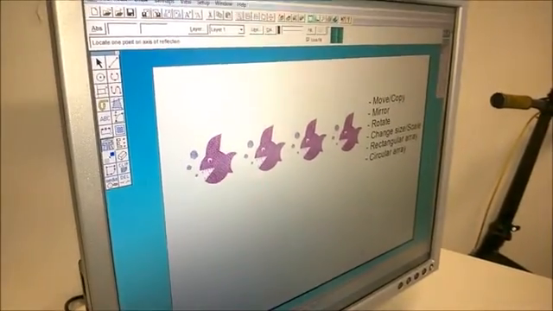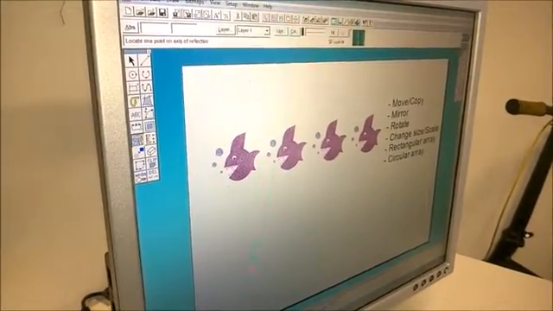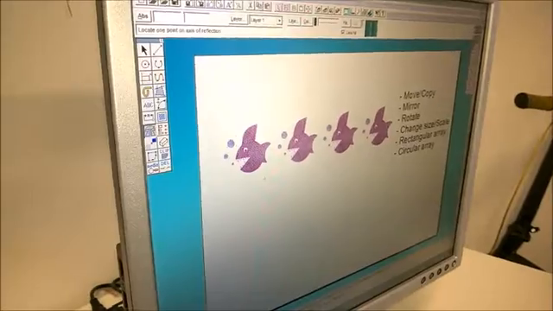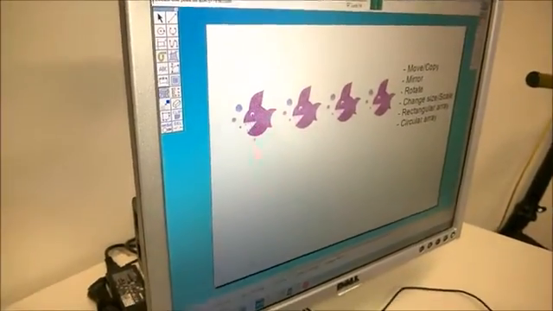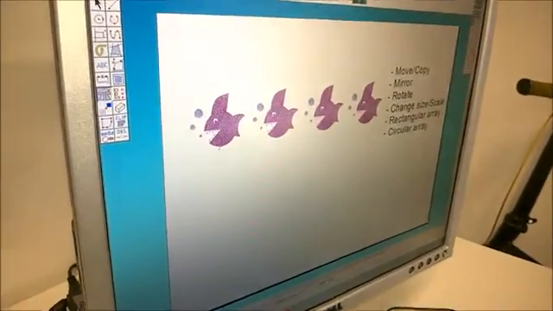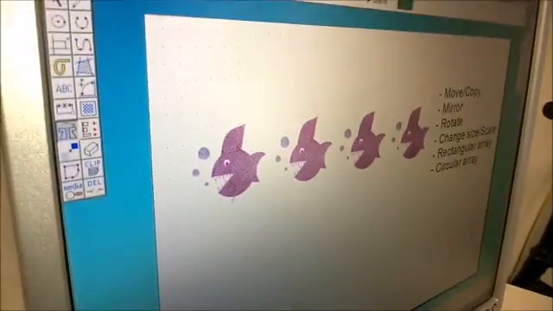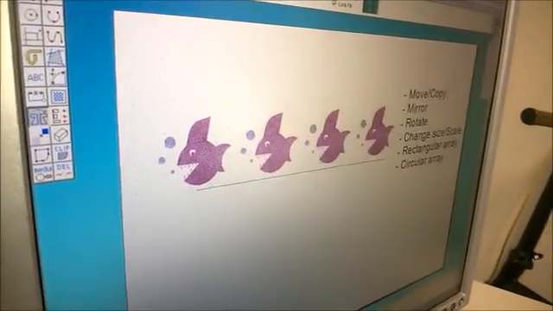So I'm going to turn that off for a moment, and it will allow me to place my mirror, so that will be where the center of the mirror line is going to happen. So I'm going to choose a point very close to the actual shape I'm copying, and I'm going to draw a line that's completely horizontal.